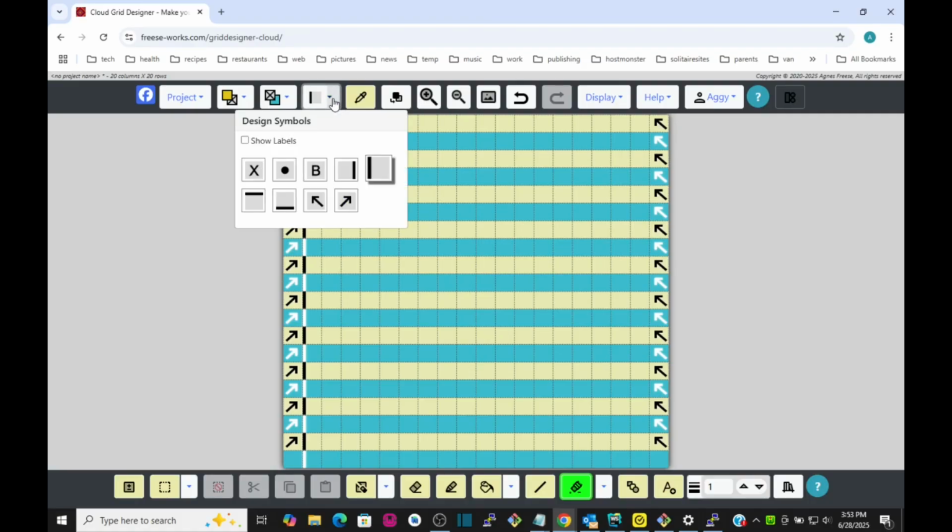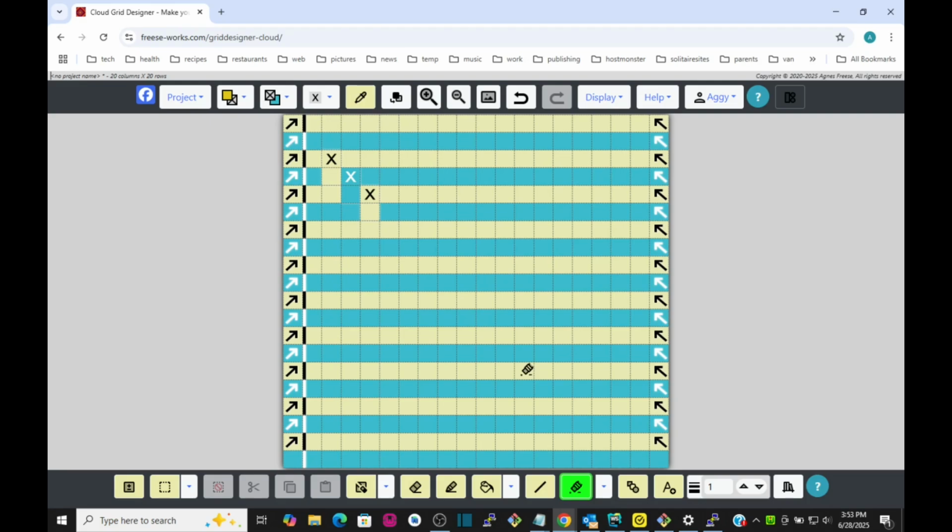I forgot to show you one other thing. Like when I'm drawing my X's at the beginning, let's go back to draw symbol for just a second. Okay, when I'm drawing my X's at the beginning, and if I have a mouse, I can do things with the left mouse button and the right mouse button. So the left mouse button is drawing the X here, and the right mouse button will delete by type. It basically does the same function as the other button down here. It will delete by whatever it is that you're drawing up here.